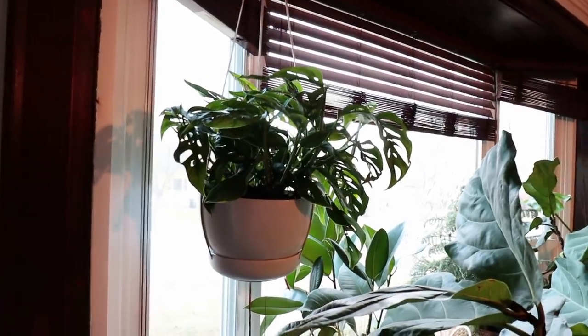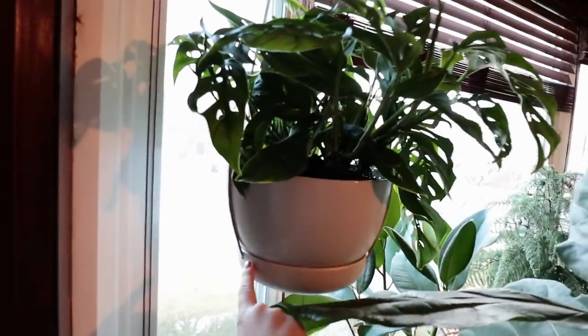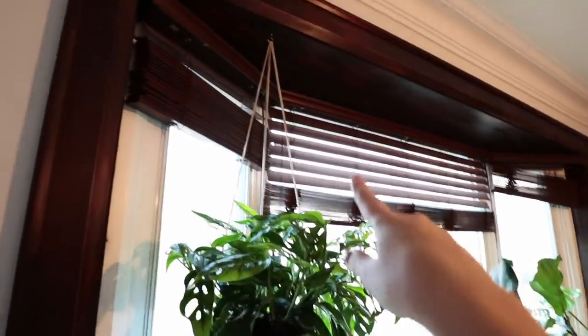Okay, I just wanted to quickly show you guys how this turned out. I ended up moving the knots from the top to in here, so the knots are inside the little drill hole and you can't see them, because I wanted it to be even more minimalist. This was actually pretty easy to do. I love how it turned out. It's now hanging by my window with a little hook in the ceiling, and she's good to go.